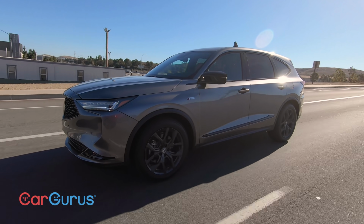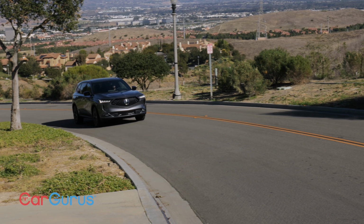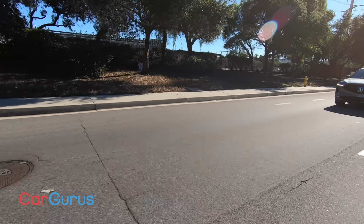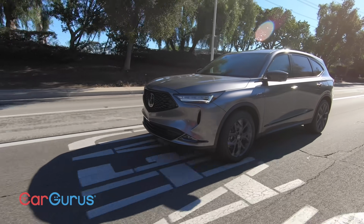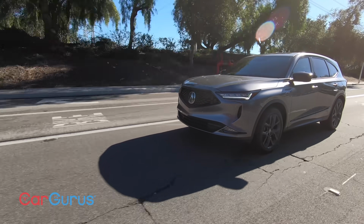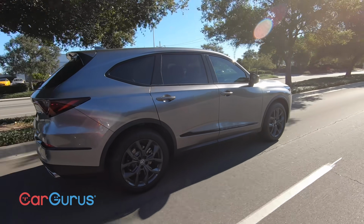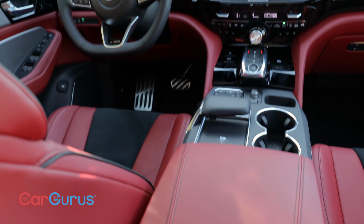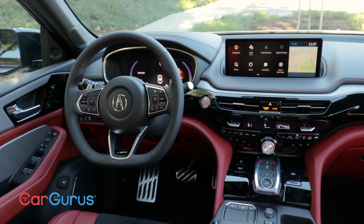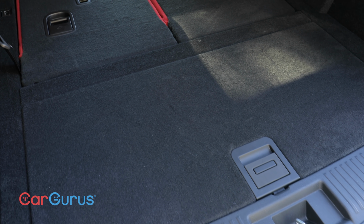Obviously, it's not perfect, so things I would like to see, I really do think having a turbocharged engine as a base offering would be something that would just make it feel more exciting. They've done a great job at making this new MDX sportier feeling, so I think a sportier engine is in need. However, if you like the reliability of this, if you want something that's a little bit smoother, more predictable, this is always a good offering. It's just not very enthusiastic when it comes to its response in terms of this V6. Other than that, the interior has very minor faults. The third row isn't as useful as it could be, but once again, if you need one in a pinch, it's a good option, and it's always nice to have that extra space if you don't need the third row.